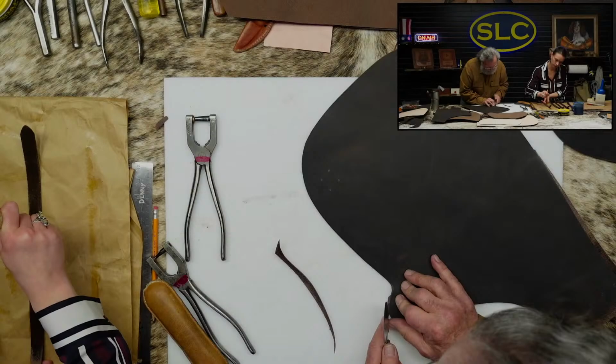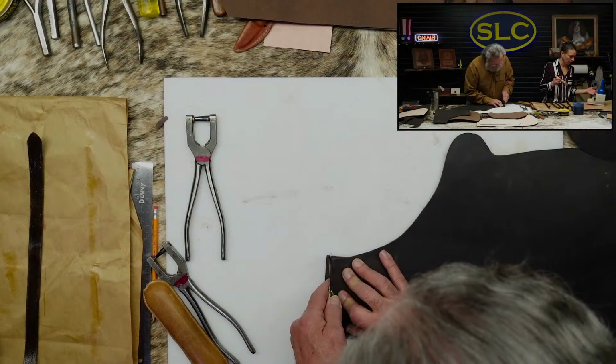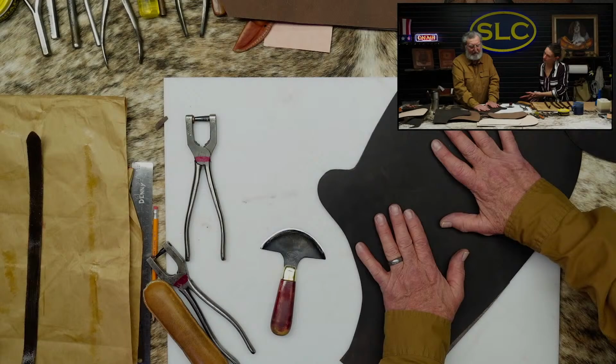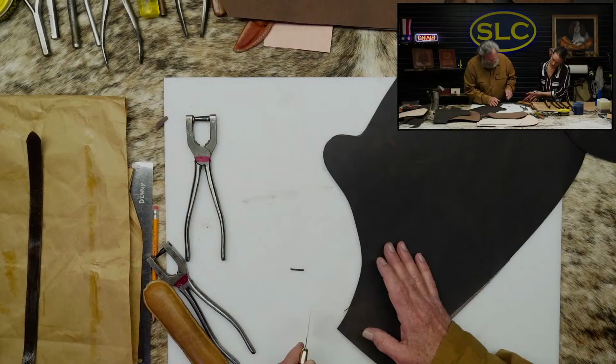Denny, you doubled up that section for just a little bit more firmness. Yes, just a little more beef, because this is the part that goes across the back of the saddle. Yeah, that's laying across the back. And the rest of it will have a gusset and a front pocket and a lid that will go with it. And this part will just be all by itself, so I just added a little bit to it. You don't have to do that, but I thought I would.